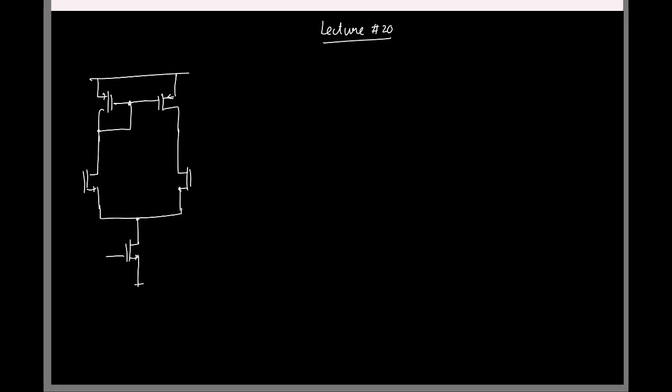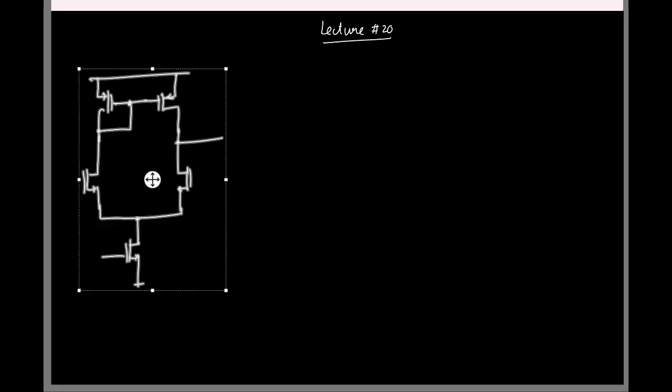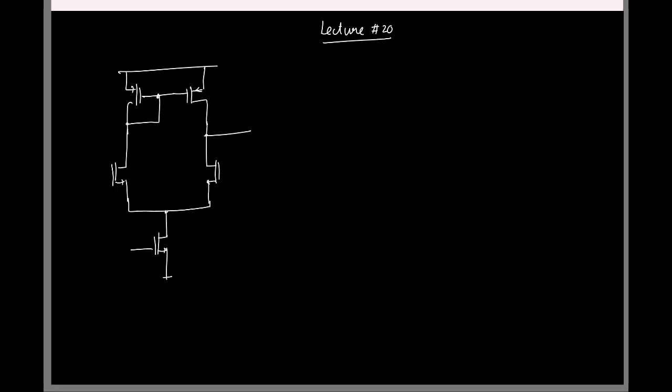So he had something like this, and I had some source follower in the second stage, but for the first part, I told you that you are supposed to find the short circuit GM and the output resistance looking here. So whatever you have here doesn't play a role, so I'll not consider this. Again, this was V1, V2. Let me quickly label them. Again, for short circuit GM, you are going to short the output and find the current here.